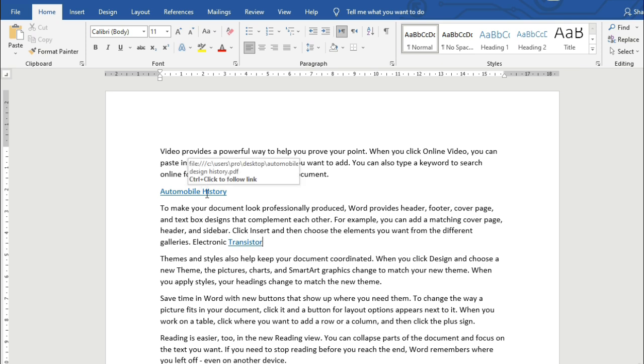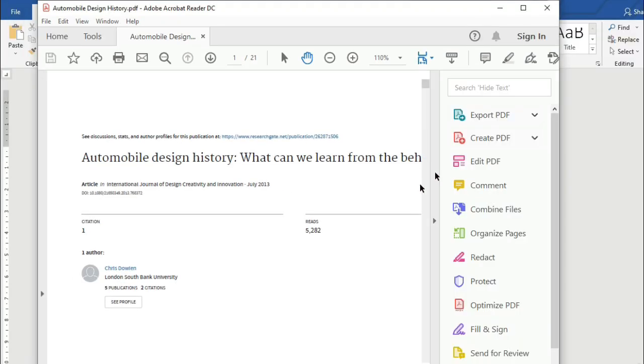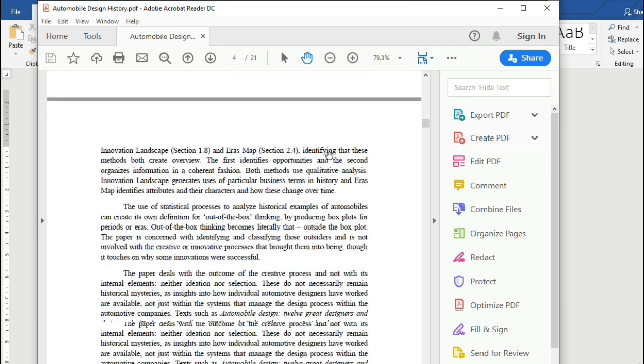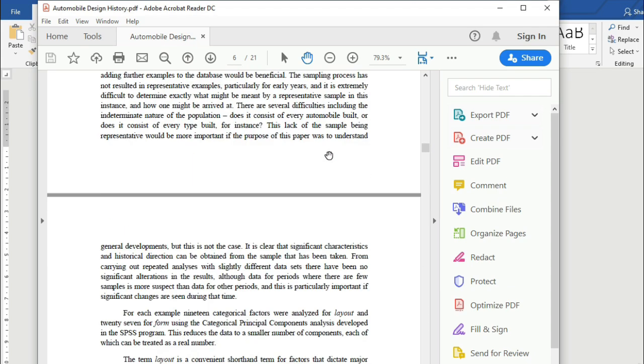I should use the Control key. As you see, we have here control plus click to follow the link. So press control, as you see. So now I can click. So let's click over here. As you see, no. Let's wait a moment until the PDF opens up. As you see, now I have my PDF over here. So this is the automobile design history PDF.